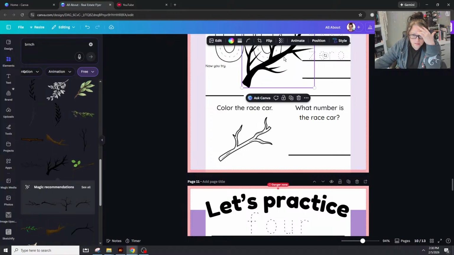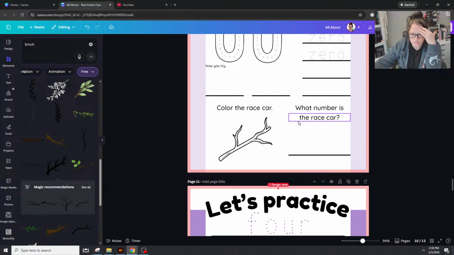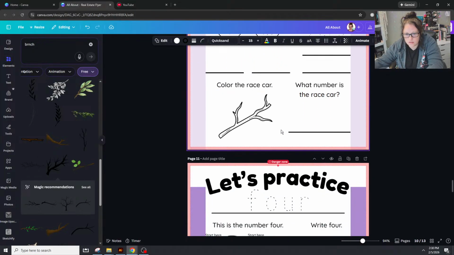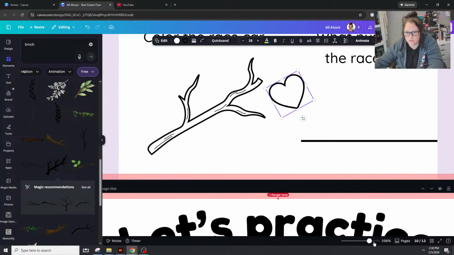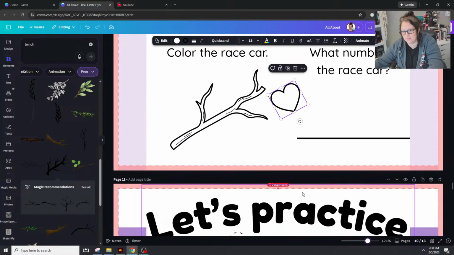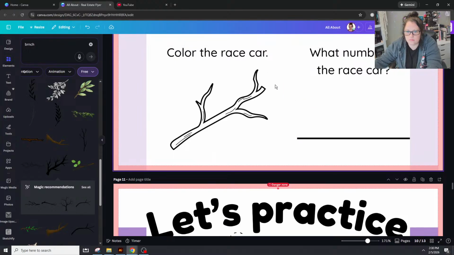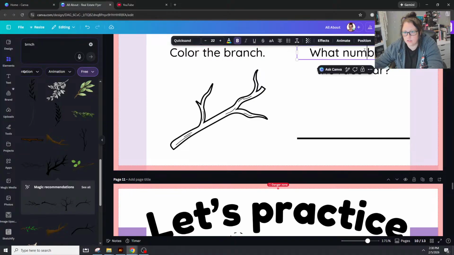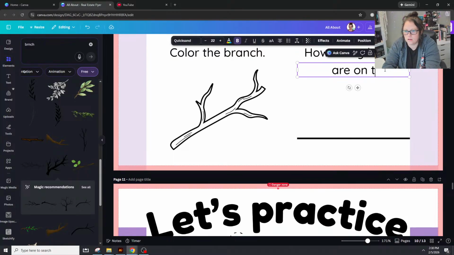Let's see if this is close in width. Yeah, that's not bad. Okay, so we've got color the branch, and then how many leaves are on the branch.